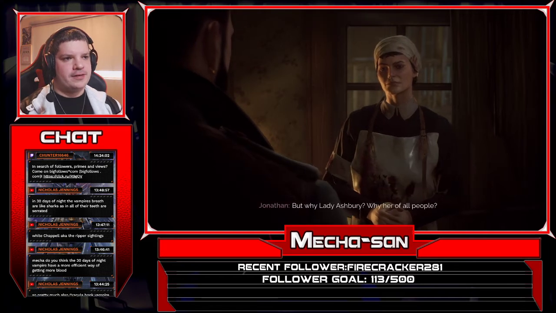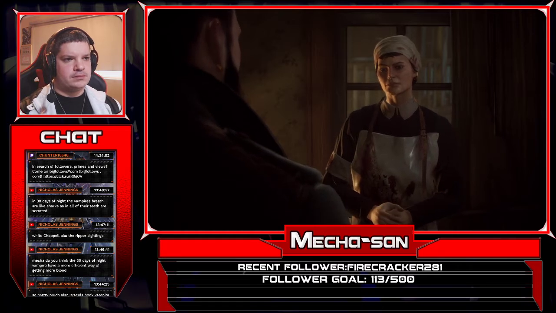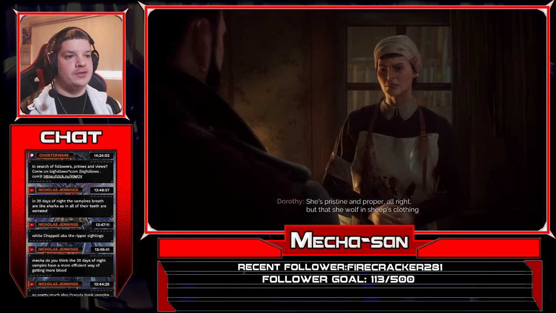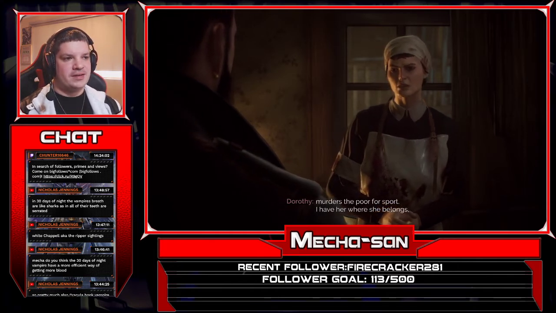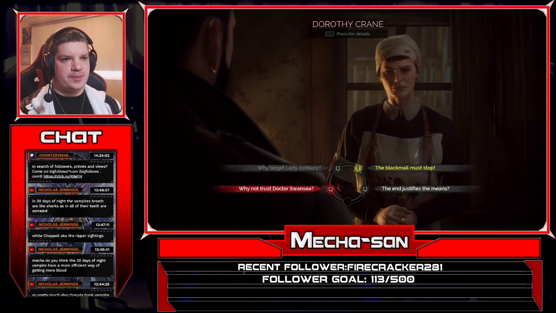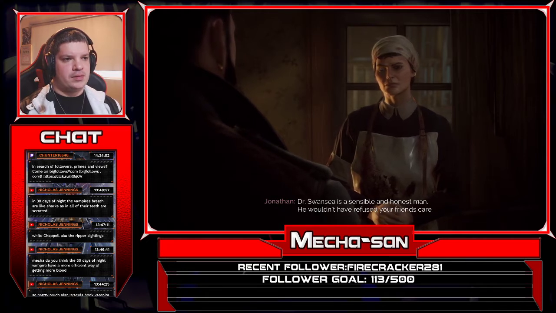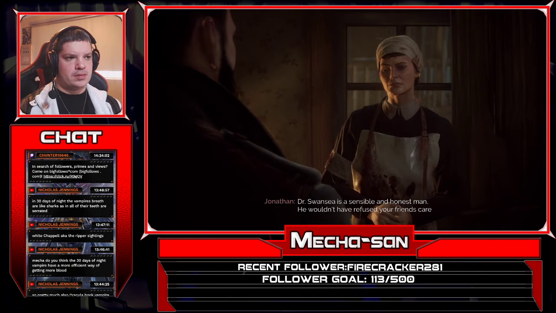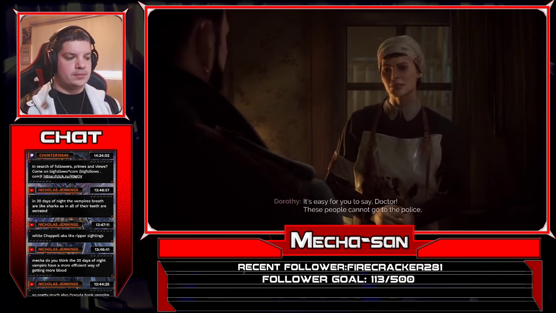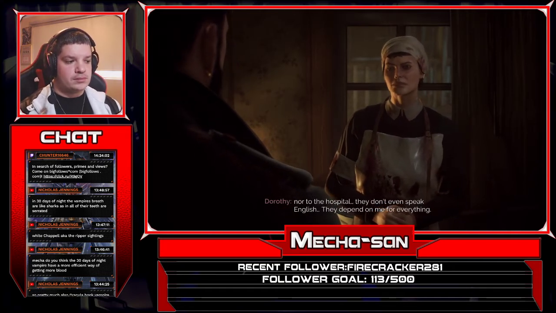But why Lady Ashbury? Why her, of all people? She's pristine and proper, all right. But that she-wolf in sheep's clothing murders the poor for sport. I have her where she belongs, and I'll milk her for all she's got. But why not try Dr. Swansea? Dr. Swansea is a sensible and honest man. He wouldn't have refused your friend's care at Pembroke. It's easy for you to say, Doctor. These people cannot go to the police, nor to the hospital. They don't even speak English. They depend on me for everything.